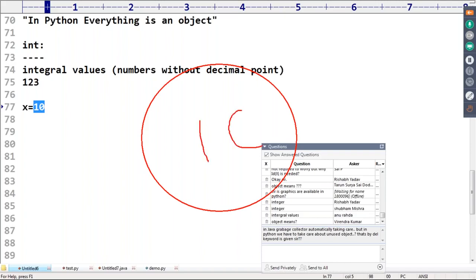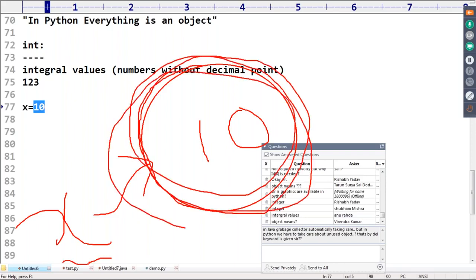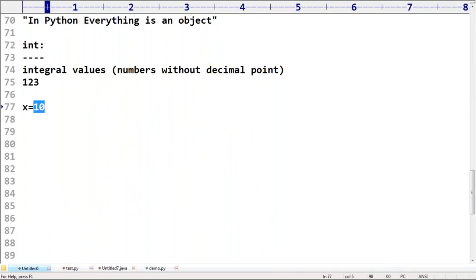In that, the value 10 is there, and x is referring to this location. This x is the reference variable. Whatever we are taking is itself an object, and in that object the value 10 is saved by default.